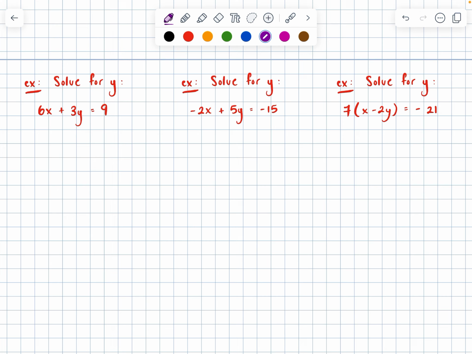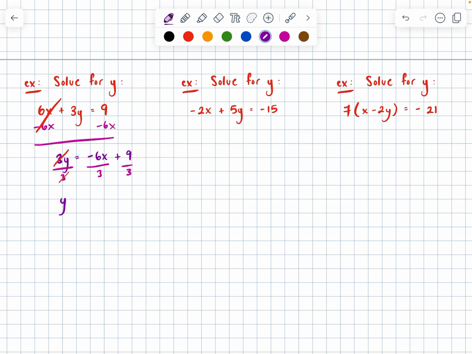Okay, stop your playing. Playtime's over. 6x plus 3y equals 9. Well, I want to get y by itself. First thing I should do, reverse order of operations. Let's subtract our 6x from both sides. When I do that, I've got 3y. Again, by convention, I'll write my negative 6x before my plus 9. Last thing I need to do, well, I need to divide y by 3, which means everything needs to get divided by 3. So if I divide 3y by 3, I've just got y.